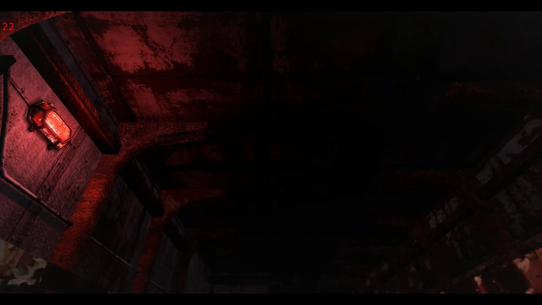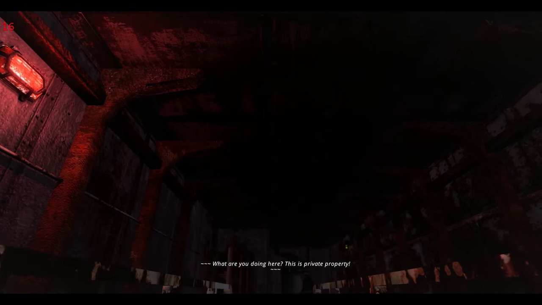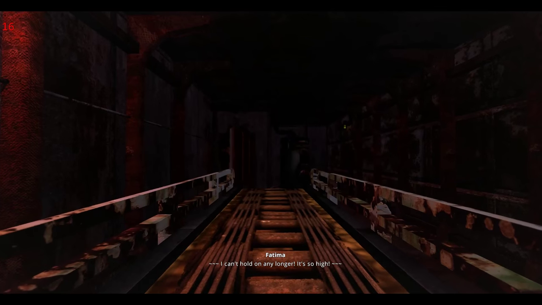A simulator with a story. Uh-oh. You've lost your mind. You idiot! Turn around this minute! Yes, I am. We're a team. We're a team. What are you doing here? This is private property. Christ.